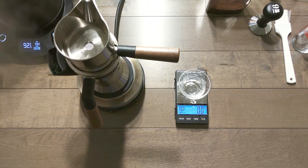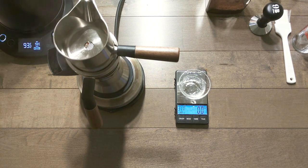Looks like I was able to shave a minute off of the boil time. Not bad so far. One thing to note is that I haven't dialed in these beans yet, so apparently my grind setting was too fine, and you can see that here.